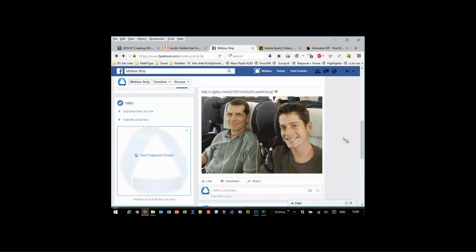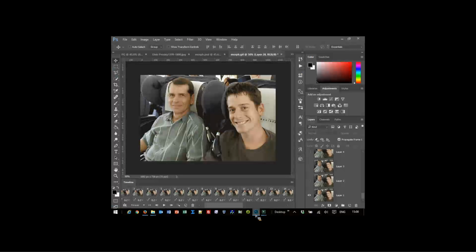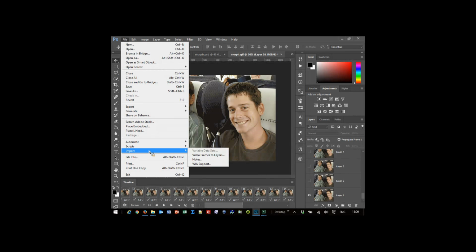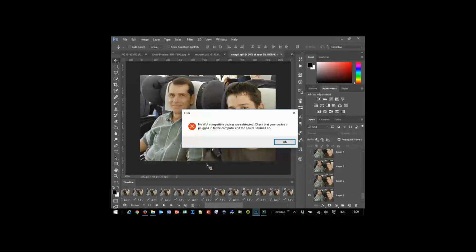I was curious, but if you go back to Photoshop, and this is, I think this is totally outside scope, but File, Import, I'm just curious, what's that via support? Any ideas? I don't know. Anybody know? The bottom one, WIA. WIA? Well, no WIA compatible devices. So evidently, maybe that's direct upload from a camera, import from a scanner? Yeah. All right.